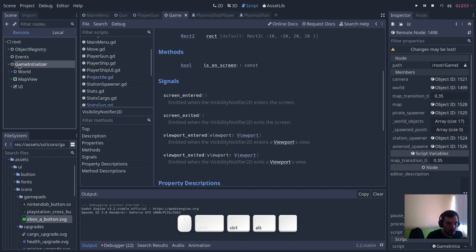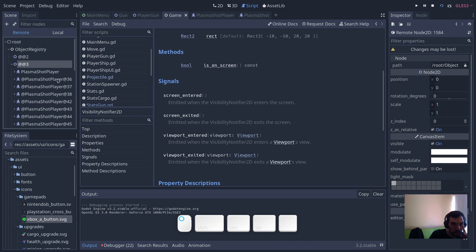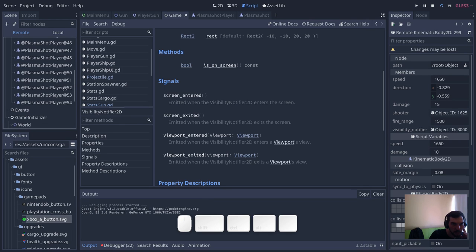Okay, unfold. Batch unfold doesn't work in that mode. Okay, that's unfortunate. Do you know where the projectiles spawn? They stay as a child of the player? No, you were reparenting them, right? In object registry. Object registry. It's an autoload. Okay, they don't queue free.